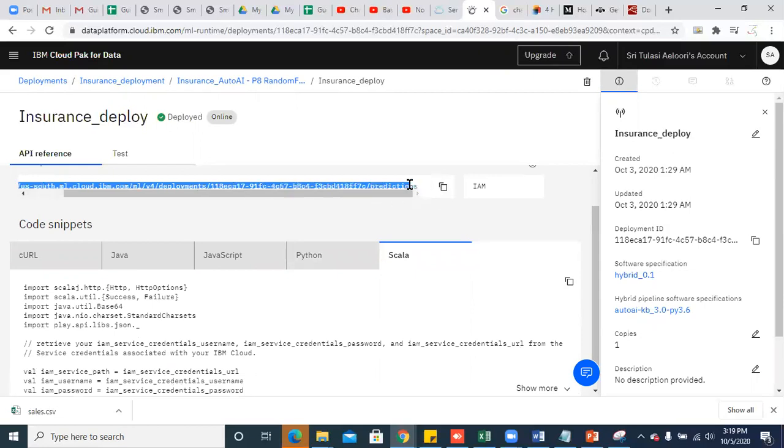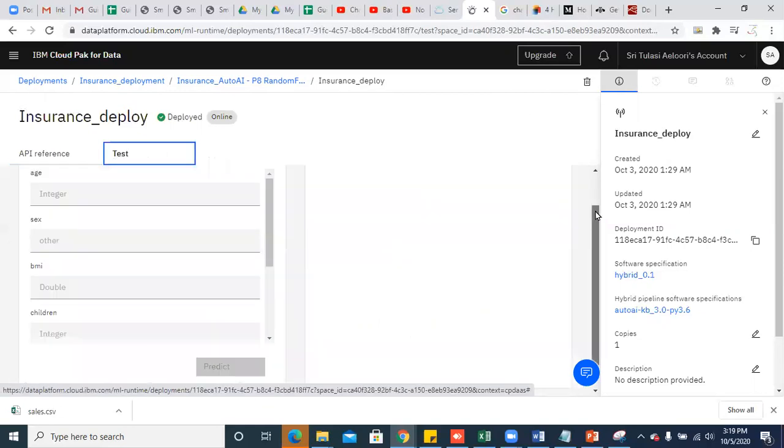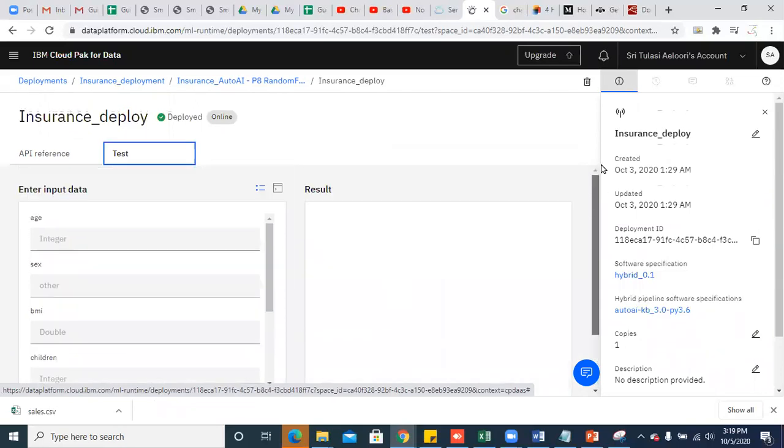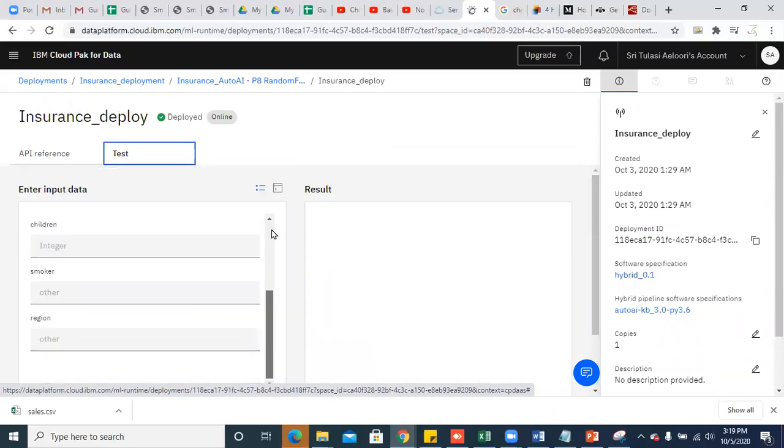So with the help of the scoring endpoint, I will be sending input values to the model to get the prediction. First, let's test the model by clicking on this test. So here there are some inputs.